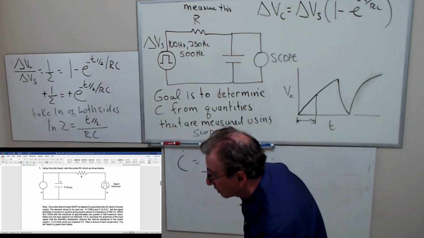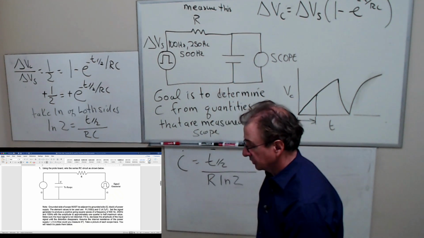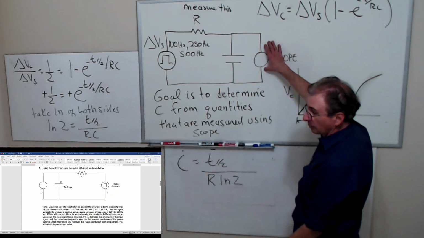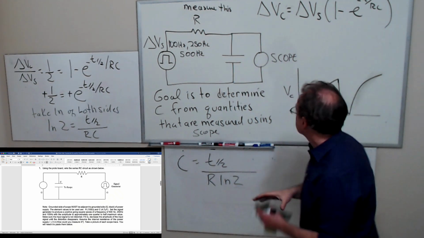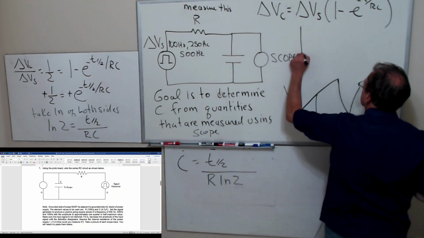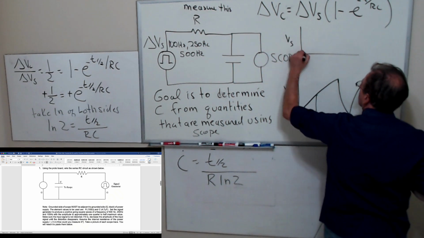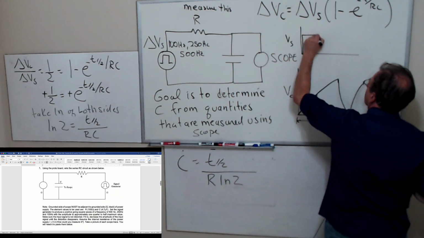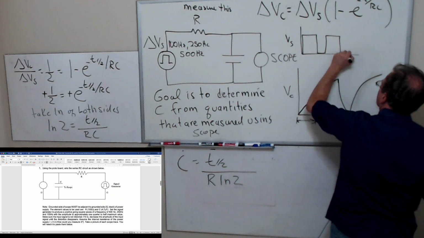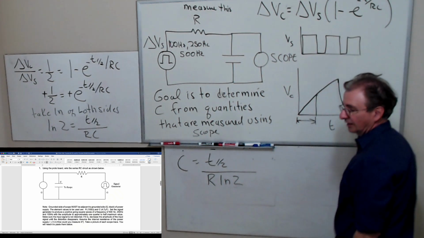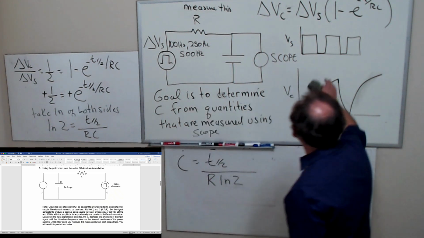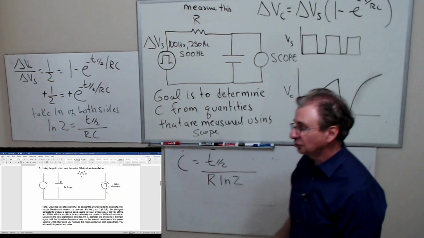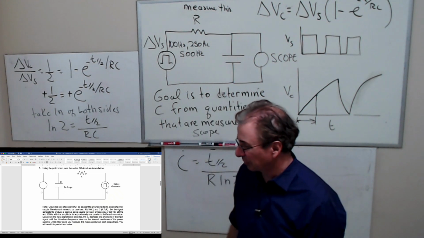There's V sub C. It's the voltage across the capacitor, because that's what we're measuring. I'm referring to this because that's what we're going to be measuring. V sub S is going to look like this. And unfortunately, you can't see them both. Yeah, this is the power supply. Unfortunately, you won't be able to look at both of them at the same time.